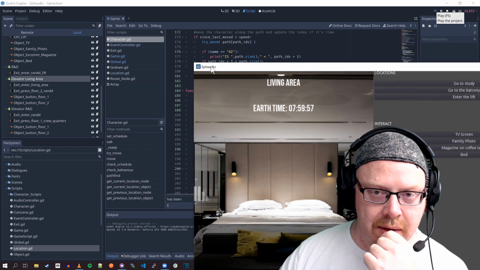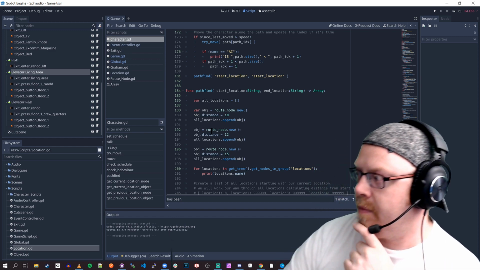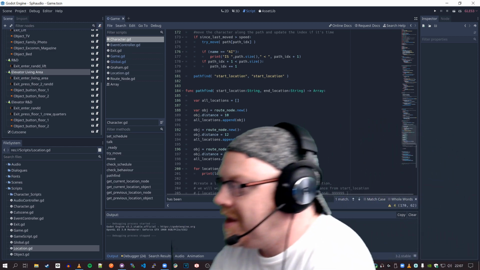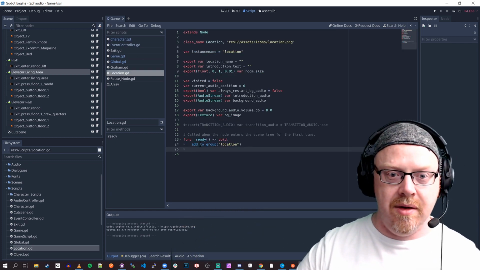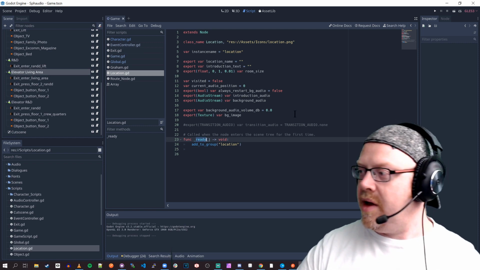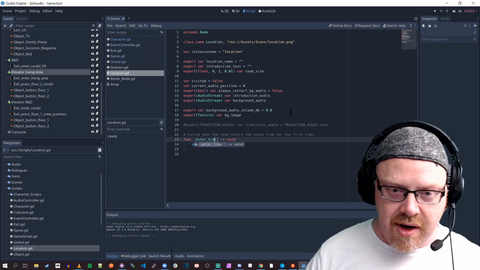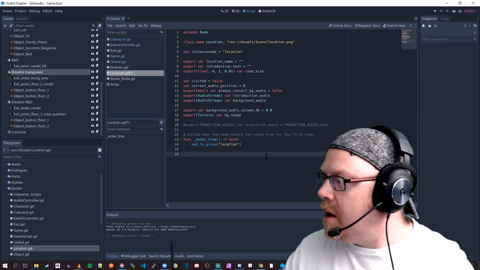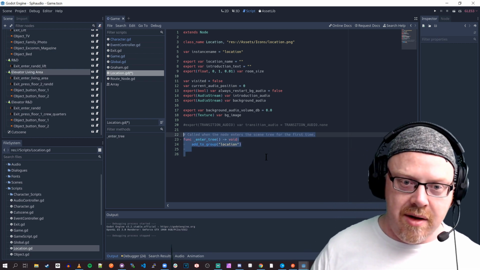Do it in the _enter_tree function, that's better, and use remove_from_group in _exit_tree. Okay. So location. I've not heard of that hook before. _enter_tree. Super. And use remove from group in exit tree. Okay.